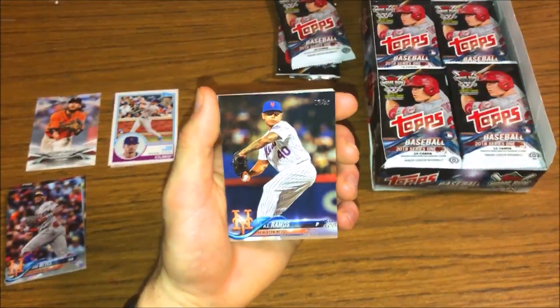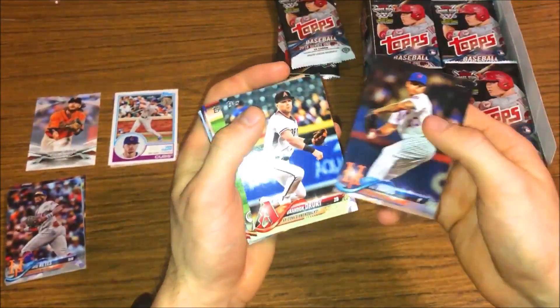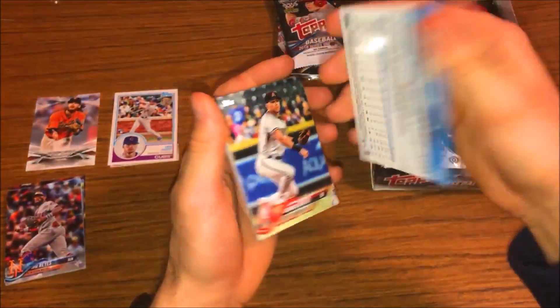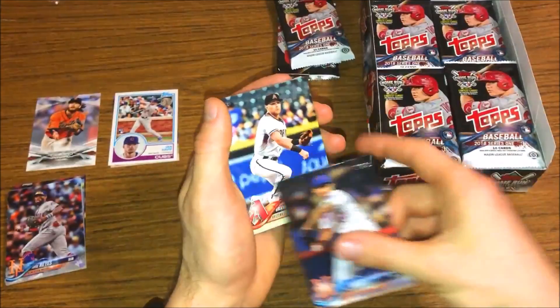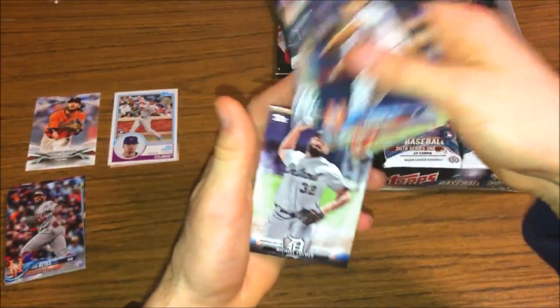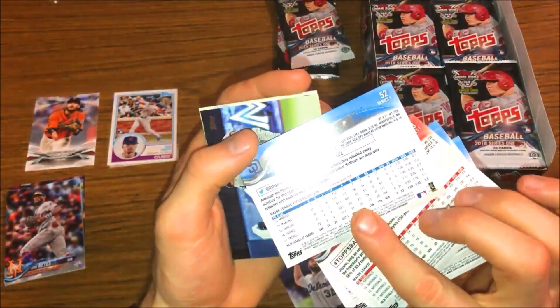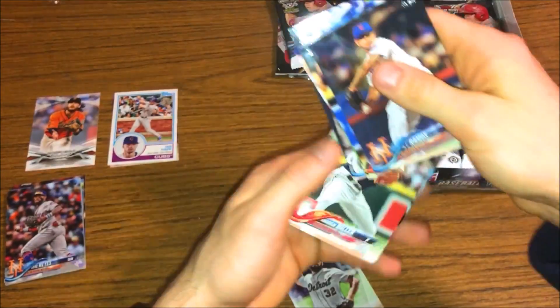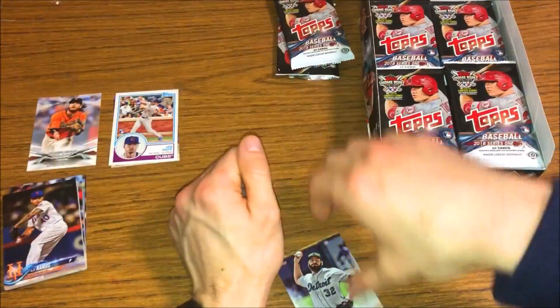I think Walker Buehler is in this Series One. The more acclaimed rookies are in Series Two and in the Update series - I have a few packs of Update I need to get opened up, but with the value increasing on that I might just hang on to it. The cards actually look nice - I completely forgot about the water damage. These look fine. I'm more concerned about the bottom packs. Jason Worth here, there's an insert, Michael Fulmer, Brad Hand, Yankees, Andrew Miller and Matt Moore - nothing much in that pack, only one insert.